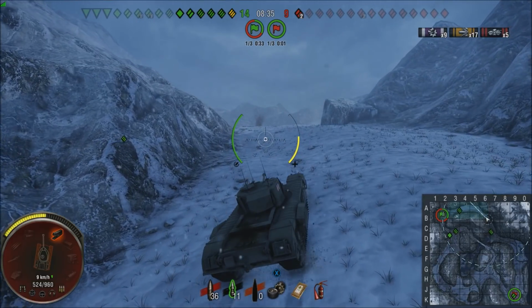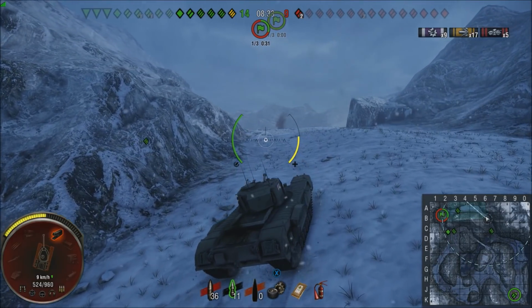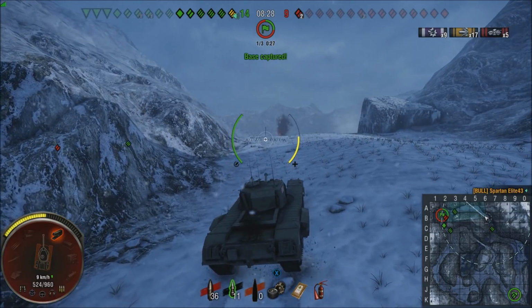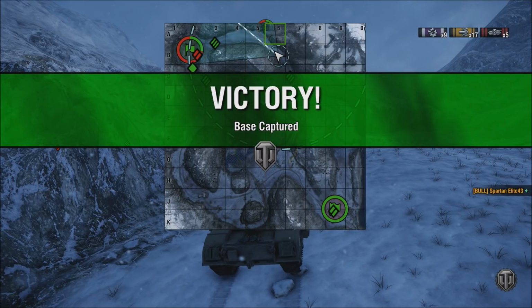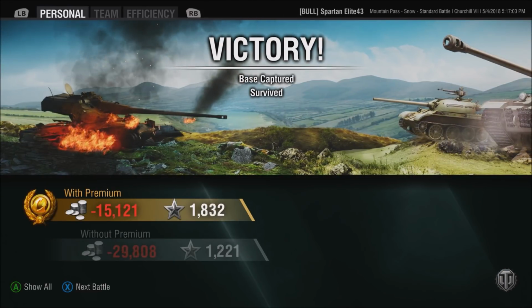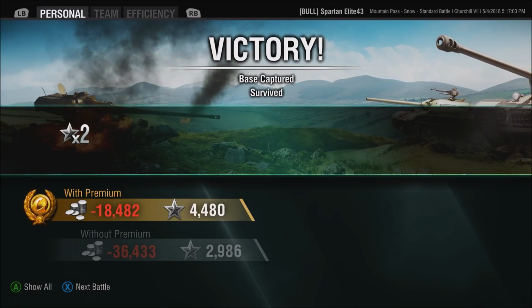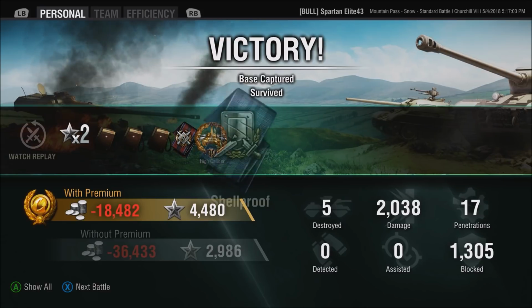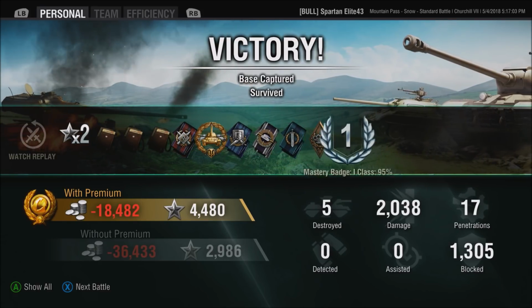That's 10 kills in 2 games, guys. Isn't it not bad? Not bad at all for Churchill. I think that's going to be a pretty good video. What do you guys think? Right? Gotcha. So we did lose silver. We lost 18,000 silver, as a matter of fact. But we got 2,000 damage. We blocked 1,300 in a Churchill. And we did 5 kills.